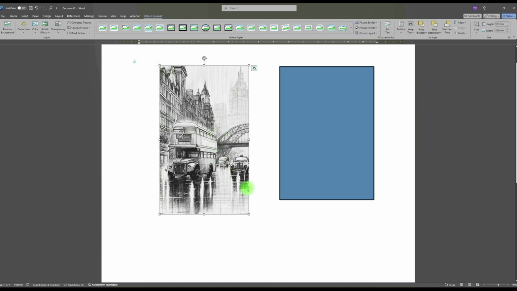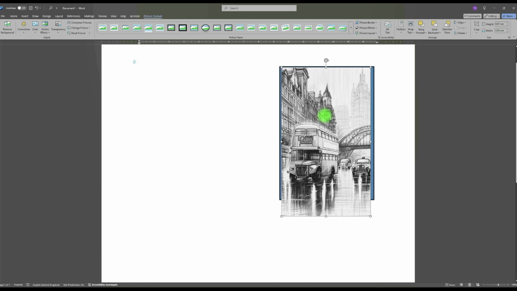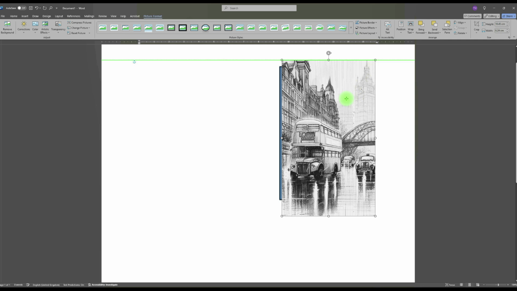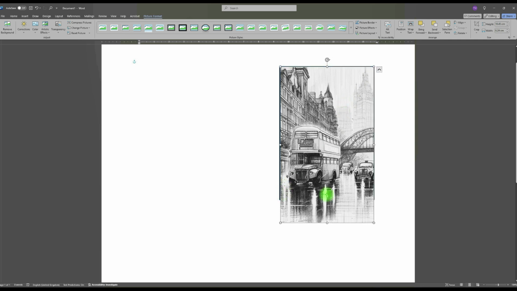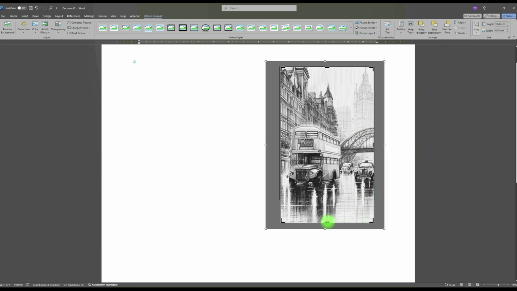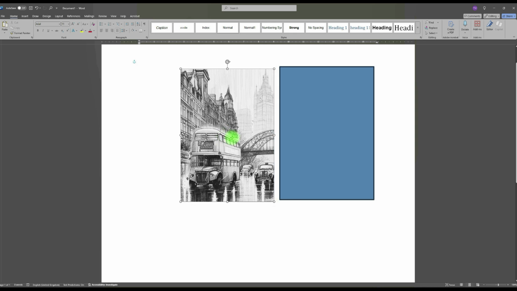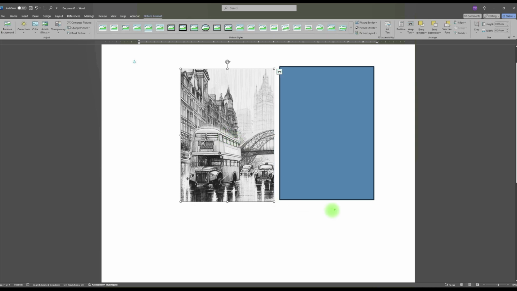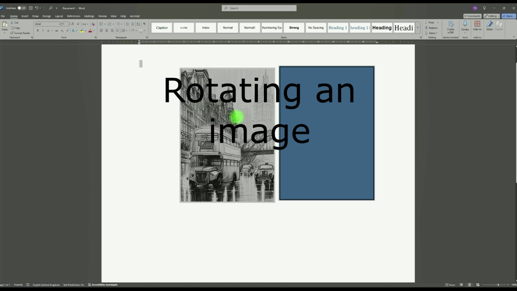So now I've chopped off the white borders. I can now make that the same size as my ATC. So I'm going to resize it a little bit, but then I want to chop off this bottom piece. So again I'm going to crop, and then just take the handle and drag it up so I can slice that bottom piece off. Click off it and you can now see that it's the same size as my size guide.